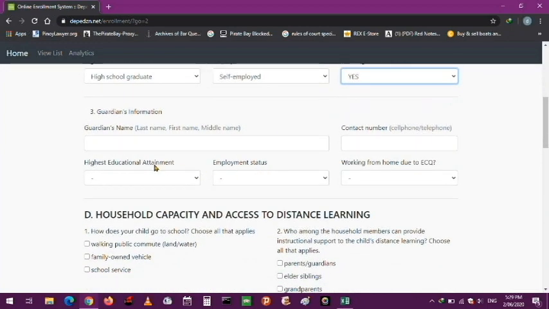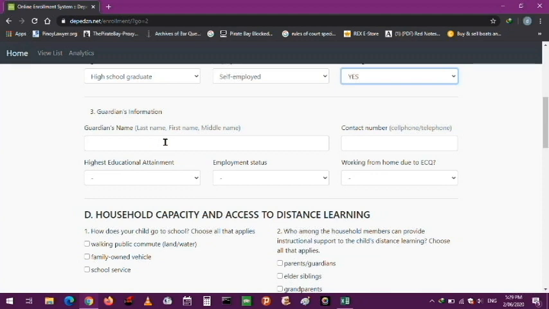Okay, guardian's information. This asks you about your guardian's information. Kung kanino ka nakikitira, kung sino ba yung guardian mo sa inyo. Okay? Sino ba yung taong may authority na nagbabantay sa iyo.